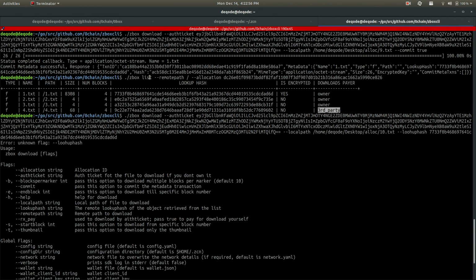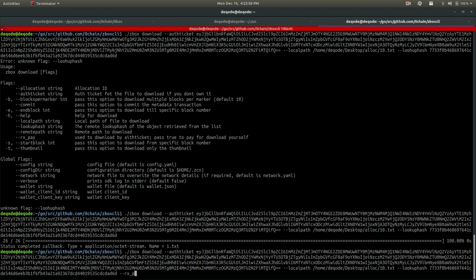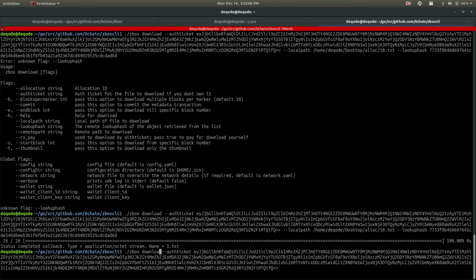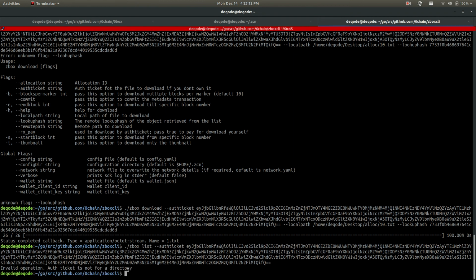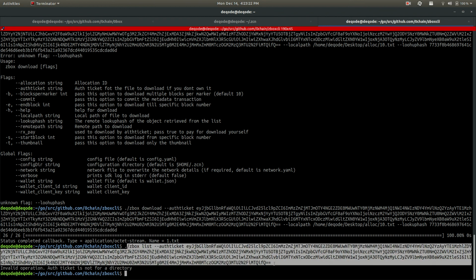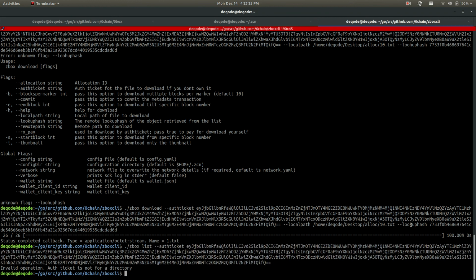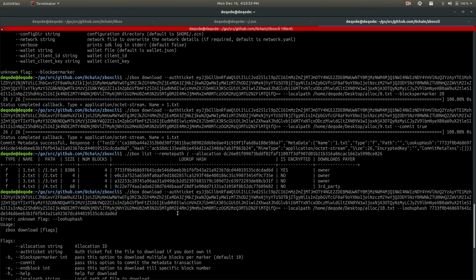This you can see by the list, and you can use the authenticated in the list as well. How? Let me remove everything. Let's go here, and you see you can do list on authenticated as well, but I think this will not work because this is for a file. If the authenticated is for a directory, a shared folder, let's say I have a folder with 4 or 5 files and I shared it with you, so if you do this, it will show you all those 4 or 5 files. That's how you can use the lookup hash when downloading a specific file from that folder. You guys can try that and reach out to us if you have any doubts.